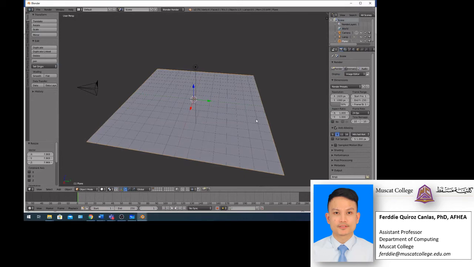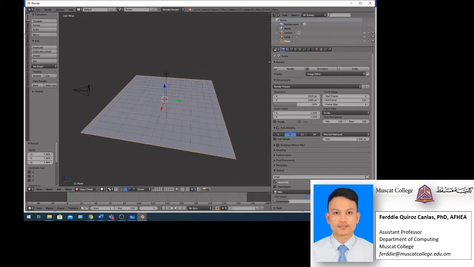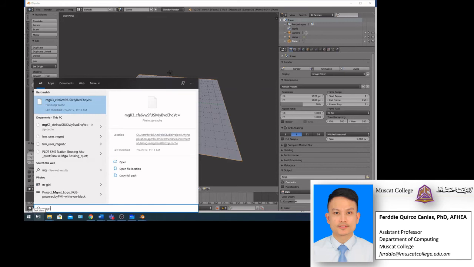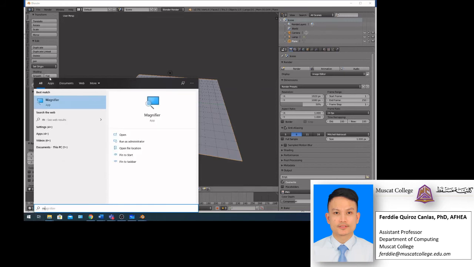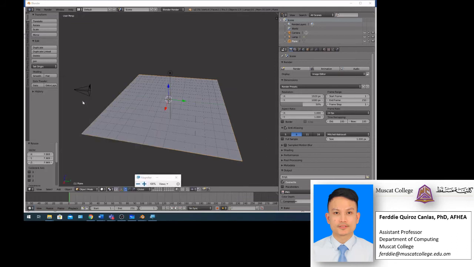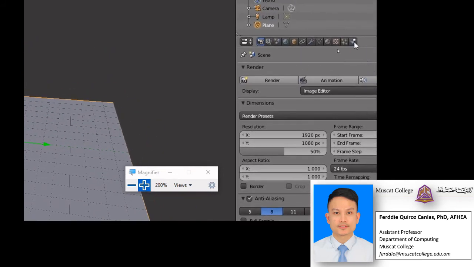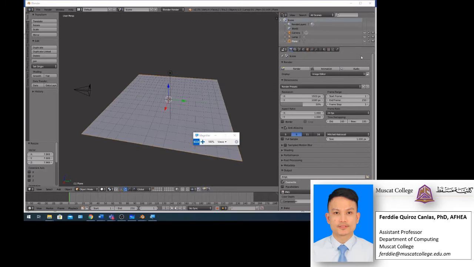And I'll go to physics. Where is physics here in this menu on the right? You will see it on the last portion of your menu. It looks like a check, with a motion symbol here. So this is physics. You can click that one on the last corner of your screen, click physics here.